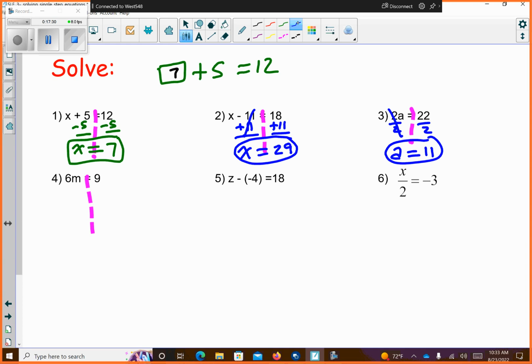All right, so my friends, 6m equals 9. How are 6 and m being held together? Multiplication. What undoes multiplication? Those cancel. Hey, what number goes into both 9 and 6? 3. How many times is 3 going into 9? 3. How many times is 3 going into 6? 2. That's a good answer. Should I make it 1.5? No, mixed numbers, that's so elementary school. And we are like so much older than that.